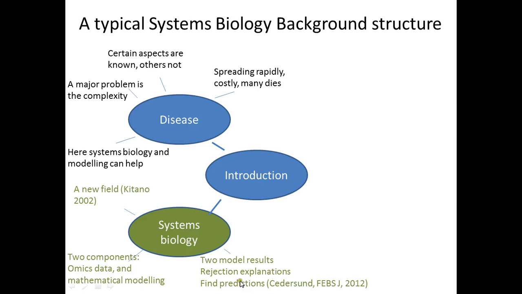And the second thing you can do is that you can find predictions that help you guide new experiments and understand the properties of the hypothesis more. Here you also want to give some reference, for instance, this one. And here you should also emphasize somehow that modeling can do this in a better way than mere reasoning, and thus deal with complexity in a better way. Because of the complexity, it's hard to do this without modeling. So with modeling, you can deal with complexity and do these things, which are things that you do anyway experimentally. But now using modeling, you can do them better than just using mere reasoning.